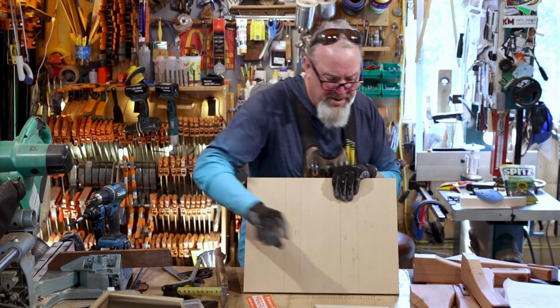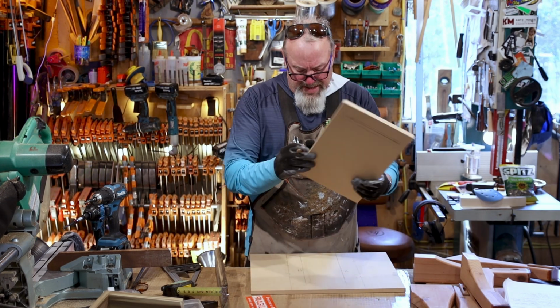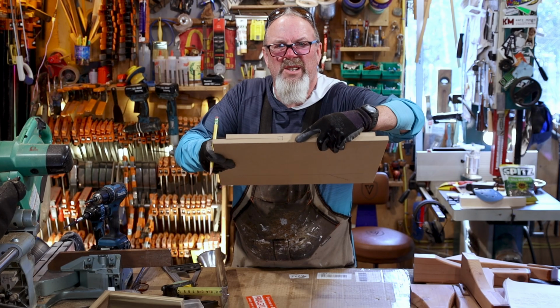Conundrum. What do we want to do? So I'm thinking about doing something really stupid. Which, what else is new? Dado both sides? Yeah, we're going to try that. So I'm going to double dado this. Instead of just having a slot, see how that square is right there? That's what we're going to do. We're going to double dado it.